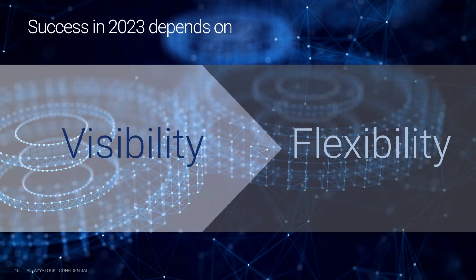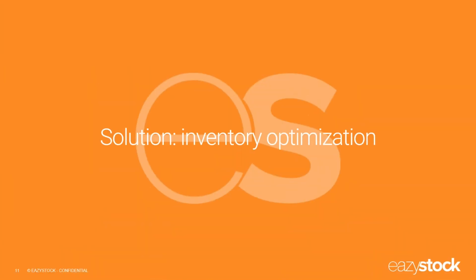In terms of flexibility, your supply chain's flexibility will depend heavily on your visibility. Success in an unstable environment will depend on your supply chain being flexible and adaptable. Identify dual suppliers or alternate suppliers, develop alternate logistic networks, even create alternate designs for your products. Nearshoring can also help to an extent, but only if raw materials will be available. So as a solution, we believe it could be an inventory optimization solution, which will provide you that visibility and flexibility.